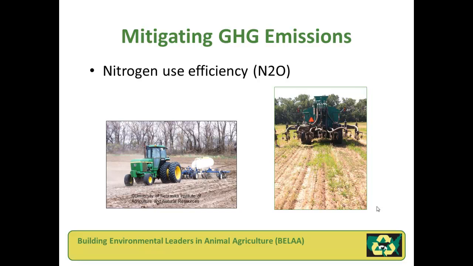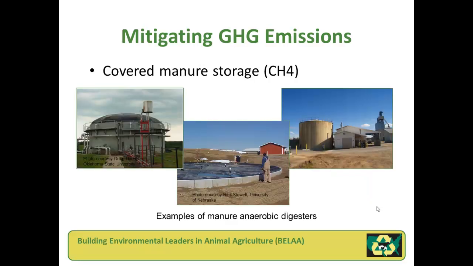There are also several other technologies including precision agriculture, variable rate technologies, and nitrification inhibitors that can improve nitrogen use efficiency. Covered manure storage captures gases from decomposing manure. The methane can be burned, reducing it to the less potent greenhouse gas carbon dioxide, or collected in an anaerobic digestion system to generate electricity — resulting in additional greenhouse gas reductions if it replaces electricity from fossil fuels. After the waste is digested, the resulting liquid retains all original nutrients and can be applied to crops as fertilizer.